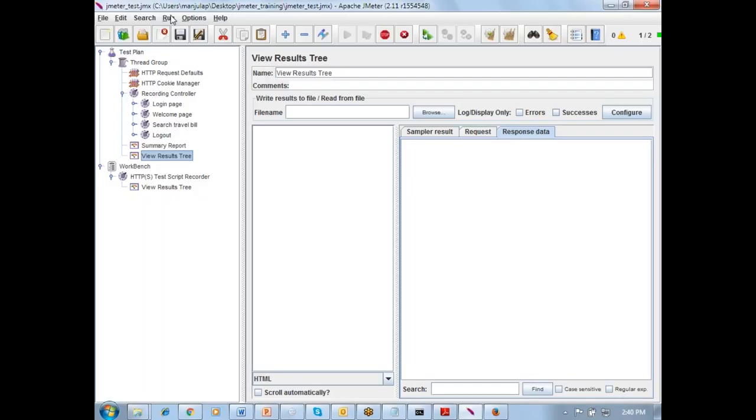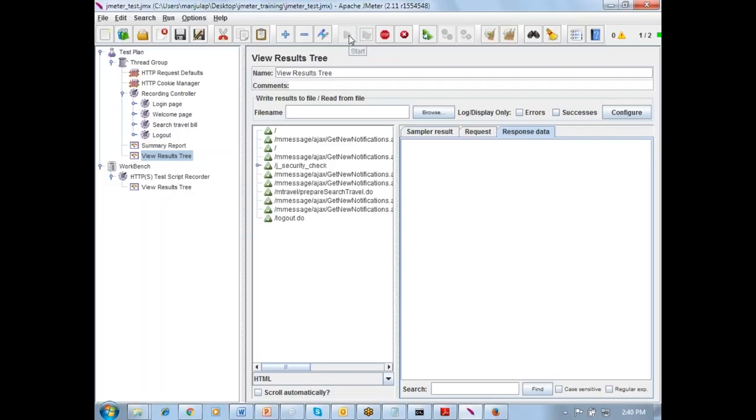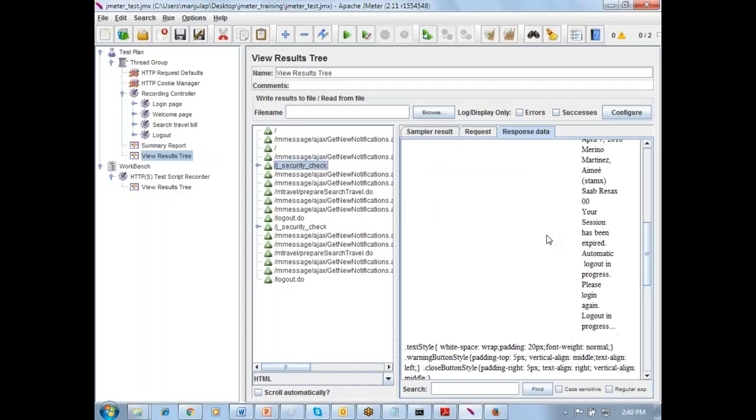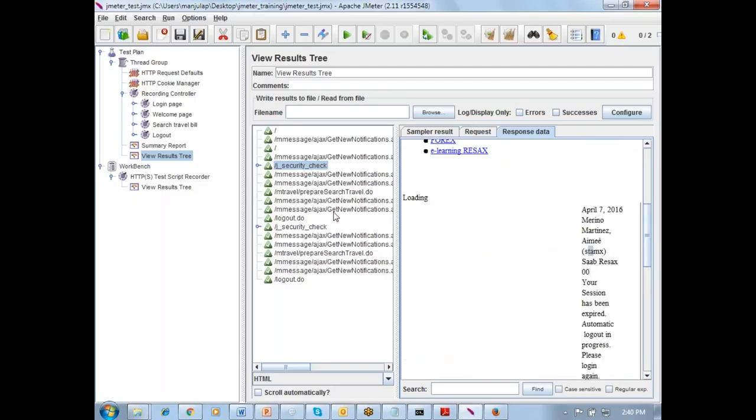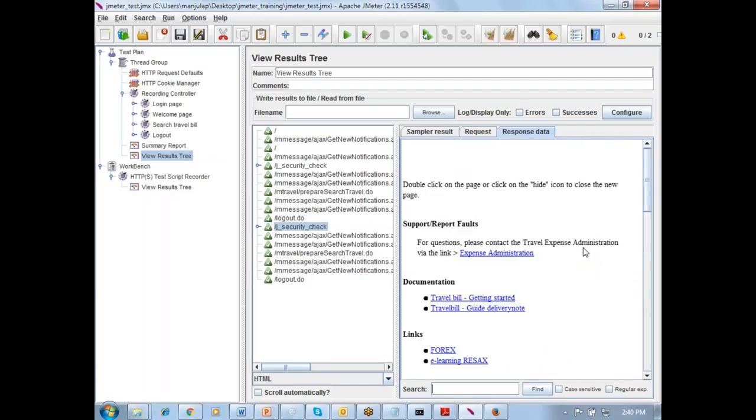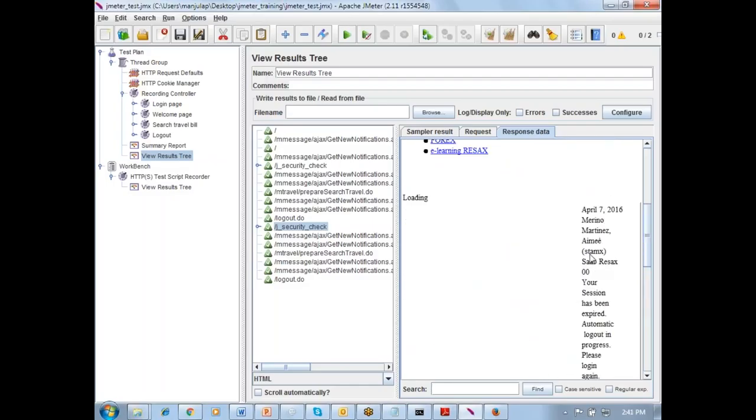Still running. Here you can see the two login actions. Two logins are there, one here and the second one here, but with the same user. Now in the next case, we need to parameterize this kind of action. The next requirement is that we need multiple users but with different usernames, right?